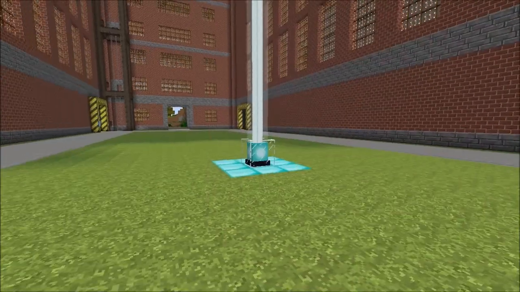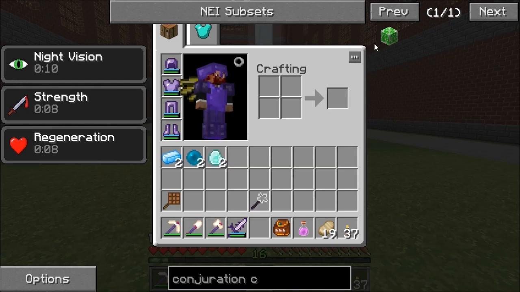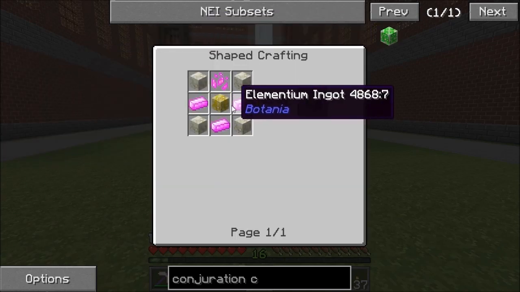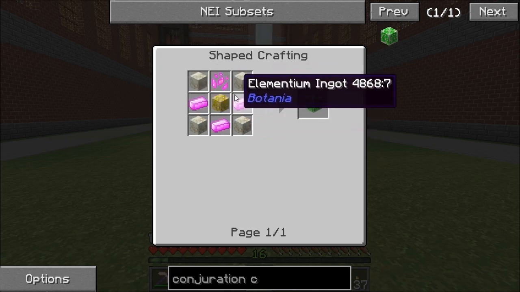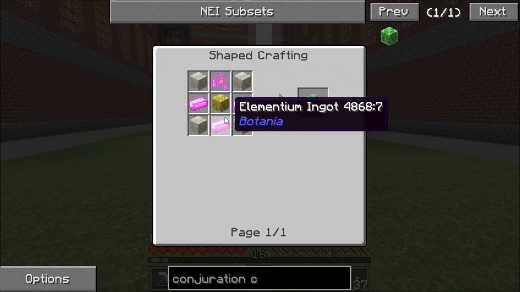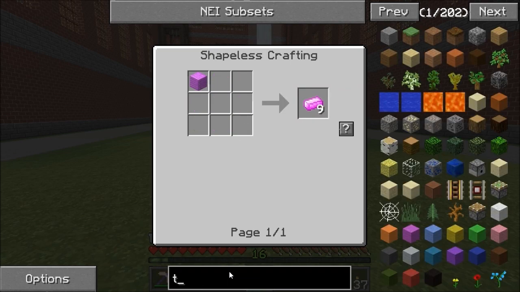Hello. I've got a beacon. Now, what I'm going to do with this episode is try and get this guy, Conjuration Catalyst. It means doing the next level of Botania to get these things. These are from trading with the Elves. And to get towards these, we need something called Terra Steel.